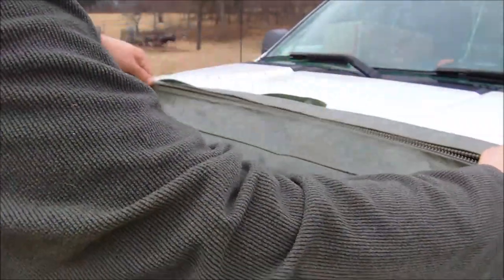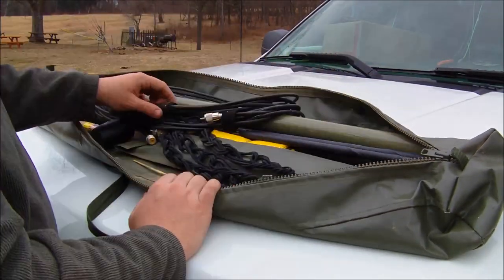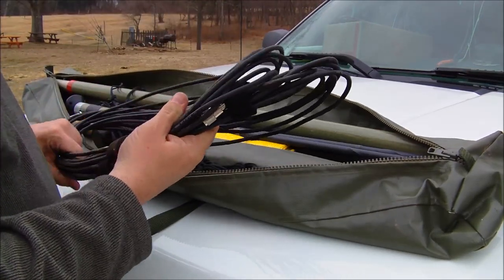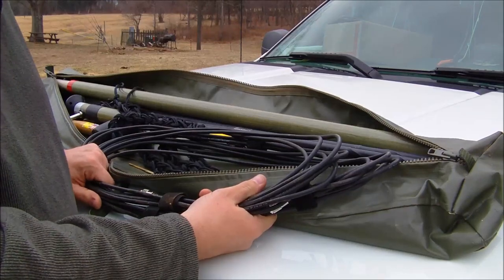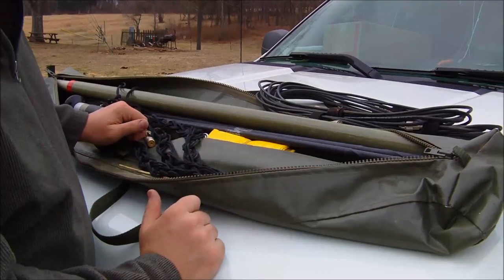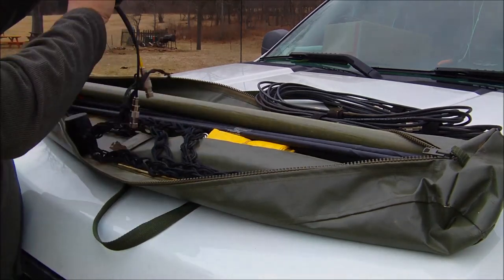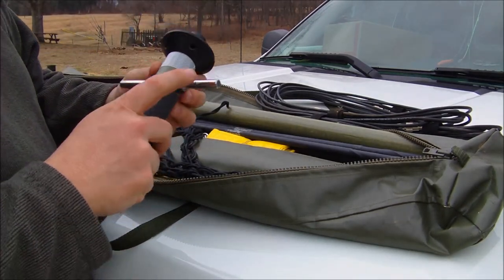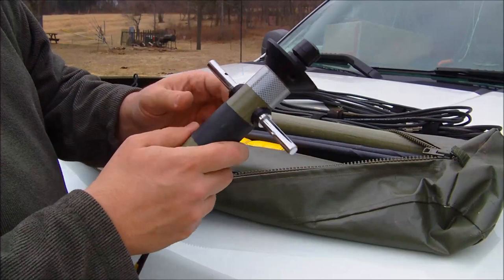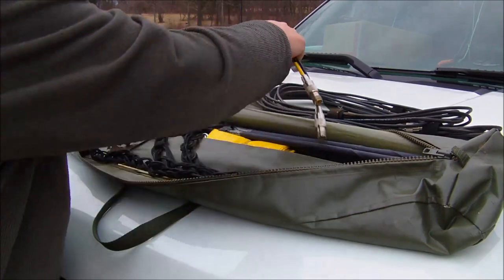Unzipping this, there are several different things in here. I've got a couple runs of coax — I don't remember exactly how many feet they are, but I usually find they're not long enough, so I bring a couple of additional 50-foot runs. You have to remember the barrel connectors — if you forget those, you're not going to be talking. It also has the top of the antenna, which has a roll pin that's missing right here. I need to get a roll pin in there, but it hasn't interfered with anything yet. In high winds it might be a problem.